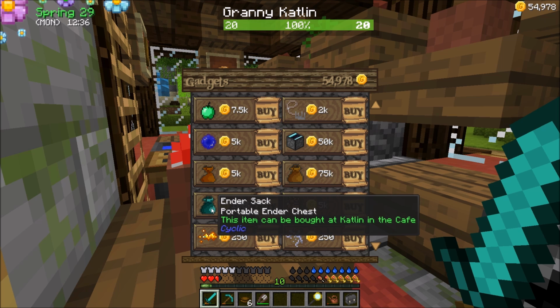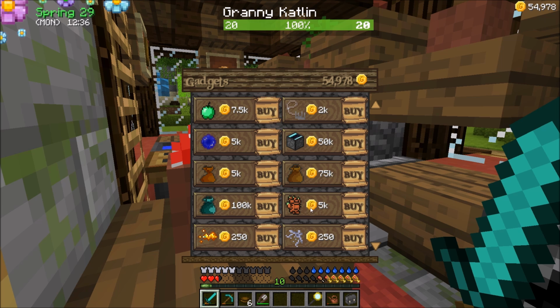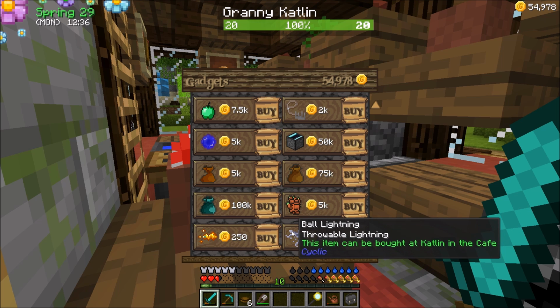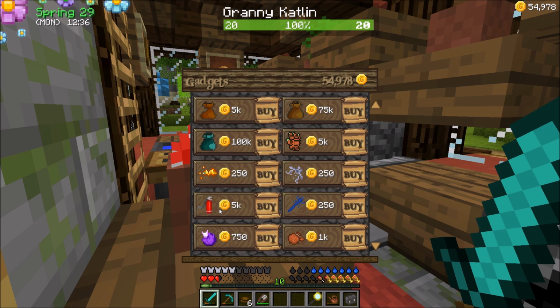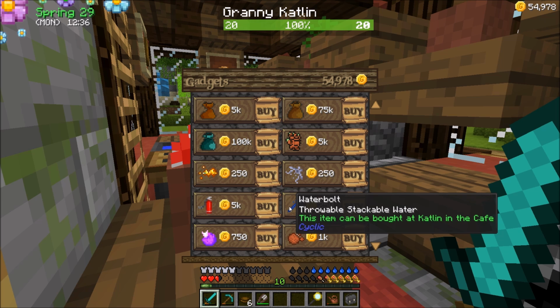Ender Sack. Portable Ender Chest. Climbing Gloves. Climb any surface while in your hotbar or offhand. What? And they're only 5,000 gold. Firebolt. Throwable fireballs. Okay. Throwable lightning. Fire Slayer. Extinguish nearby fire. Throwable stackable water.